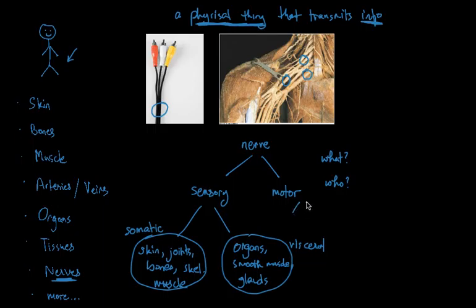So what about motor? Same thing. You can tell the somatic family to move, and you can tell the visceral family to move. So I think right now it's a little overly conceptual. So I think the best thing is let's throw in some specific examples of each of these, because I think that'll help make sense of all this. So what is an example of a sensory information from one of these groups? So let's talk about skin, right? If someone touches me, that's going to give a sensory information to my brain saying, hey, someone touched you.